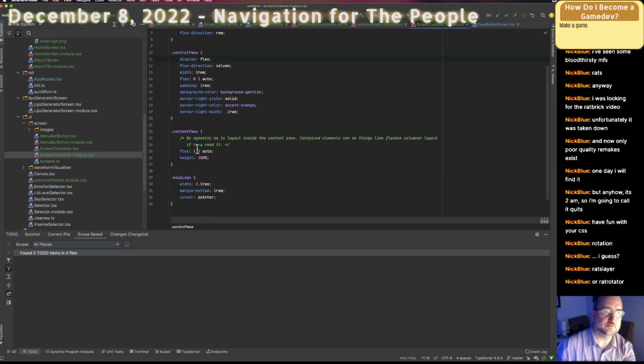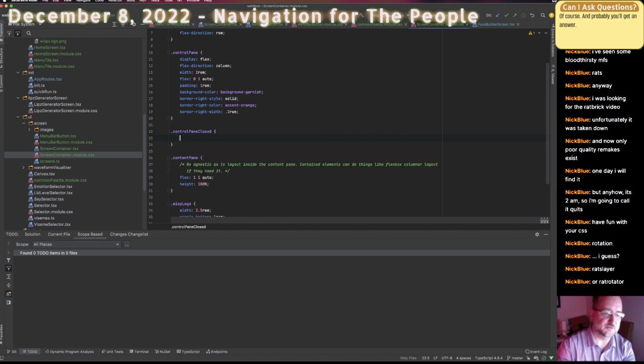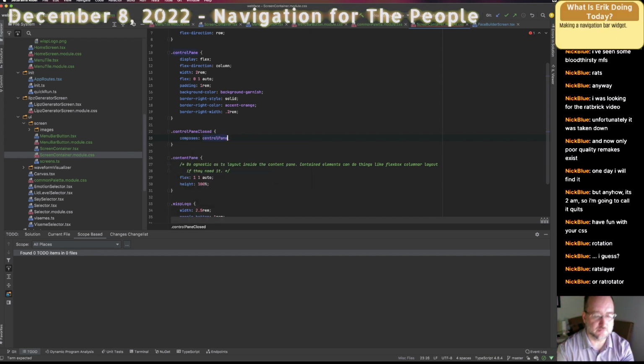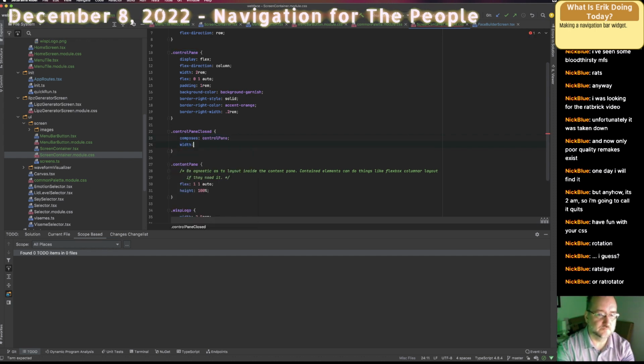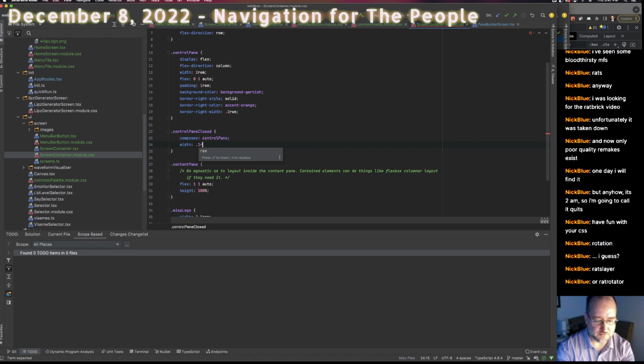I can do content pane, not content pane, control pane. Control pane closed. It's going to derive from control pane. And we'll save the width. One REM.